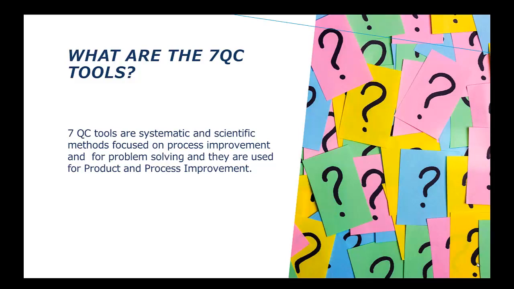The management in a production facility have loads of responsibilities that involve process improvement and solving problems that occur in the shop floor. The 7QC tools are systematic tools that are based on scientific methods specifically employed to solve problems, improve process effectively, and create permanent solutions, hence enhancing the overall quality of production and services.